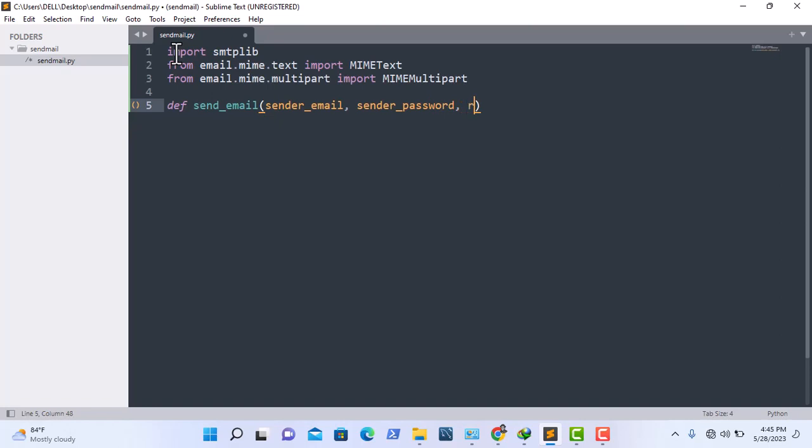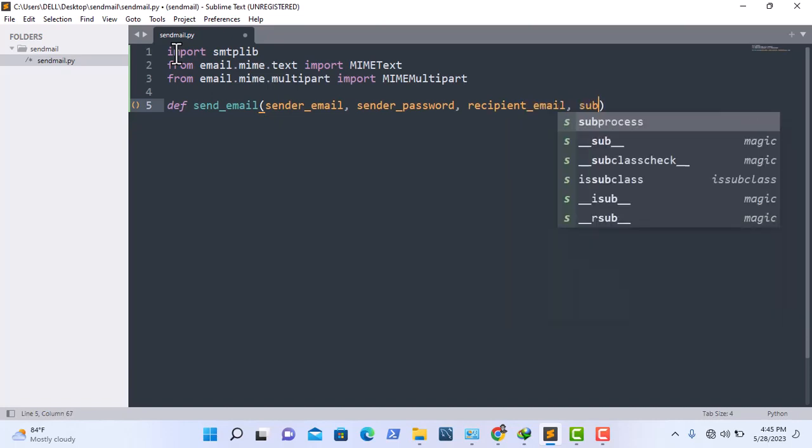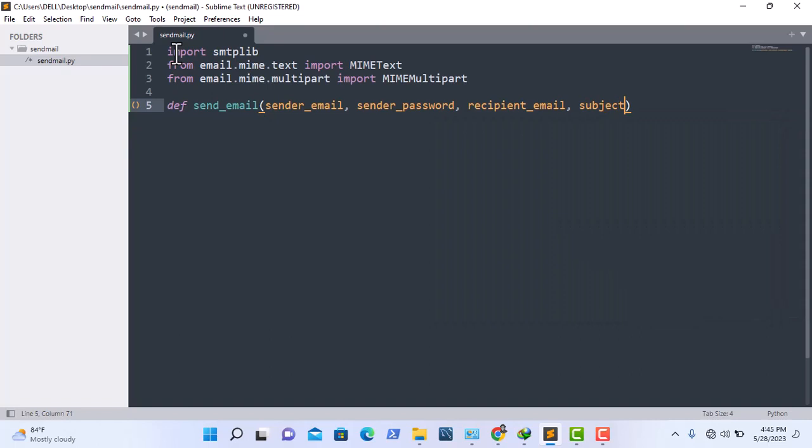Next, this is going to take recipient_email, and then the subject, and finally the message. And then we enter our colon, and you can see that my cursor has been indented.